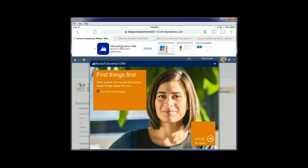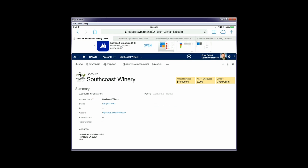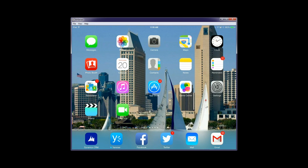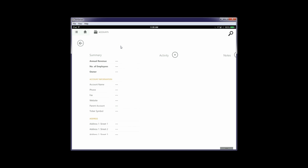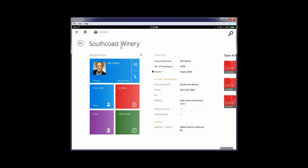They're very helpful about making sure you understand CRM. No thanks. And you can see here, it brings right up my web client. It knows that I have the application installed. You can see that right at the top where it says open that. And if you didn't, it would suggest that you go ahead and download that. So it knows exactly whether you have it installed. They want to make sure that you're utilizing all the tools as fully as possible. As we pop out of the web browser, right back into our CRM, it remembers exactly where we left off, right back into our account screen.